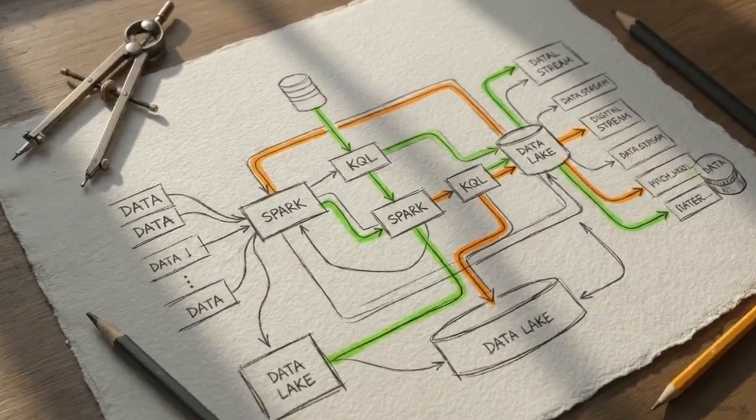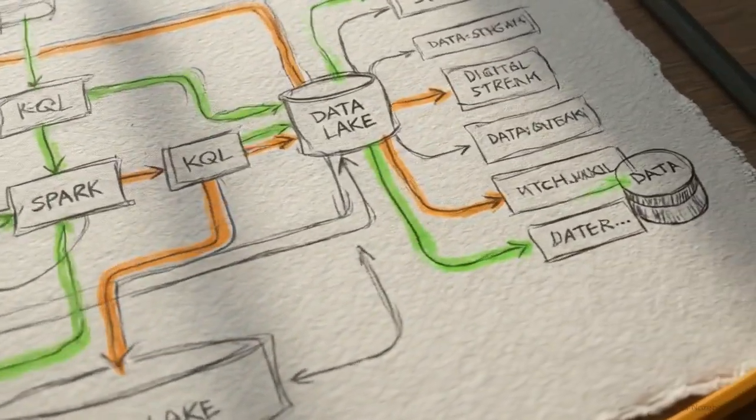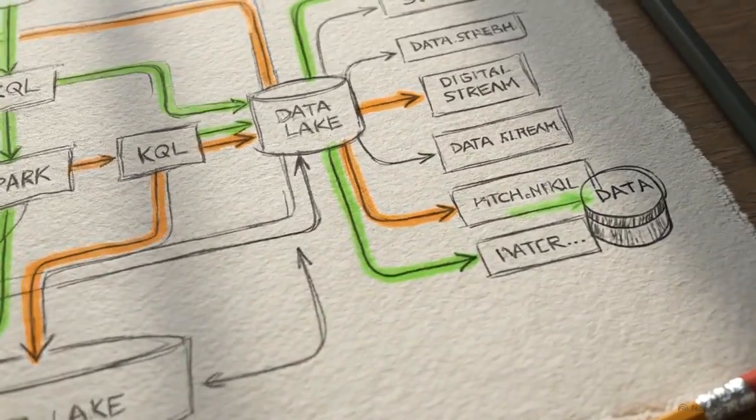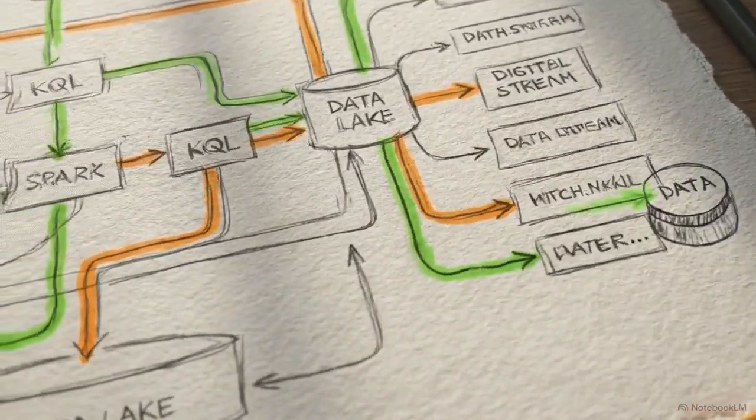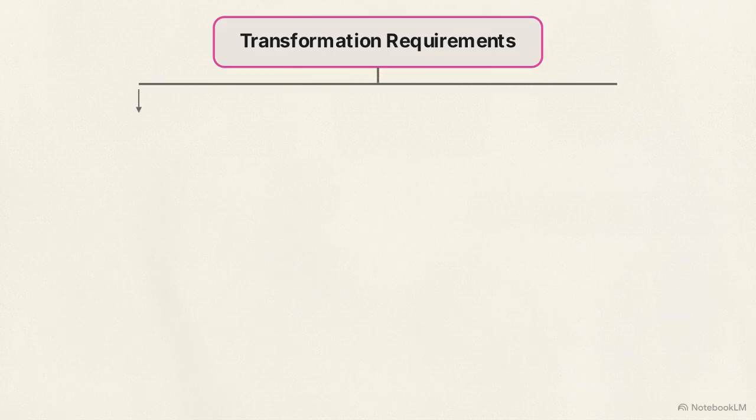Fabric includes several transformation engines that appear to overlap in functionality. Choosing the right one requires looking at the technical constraints of the deployment. The primary divider used on the exam is the choice between no-code and code-first development. Following the no-code requirement leads to a specific path.